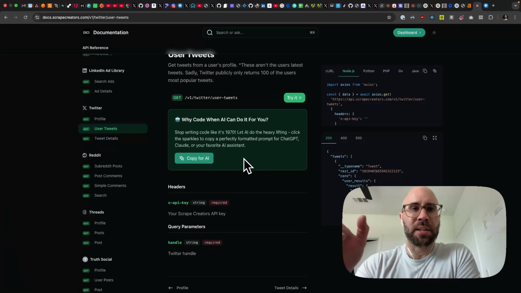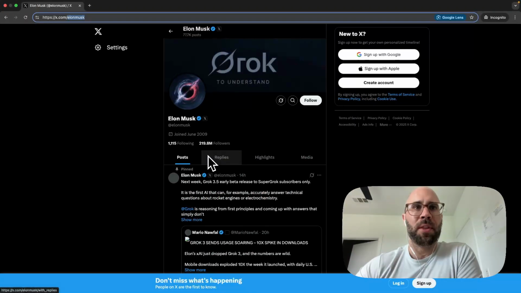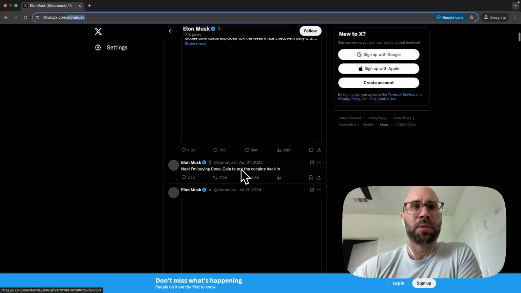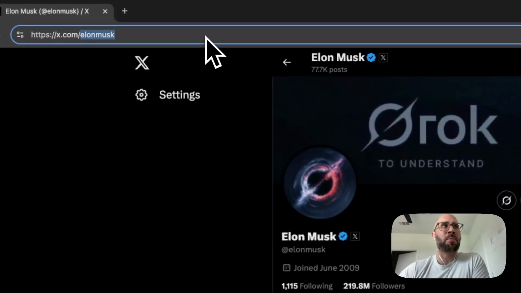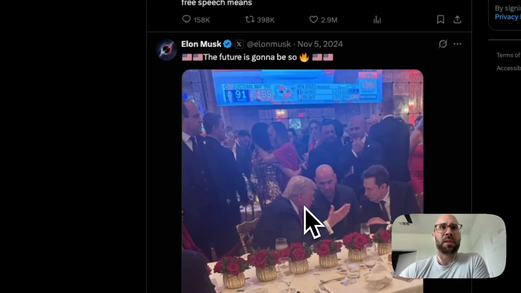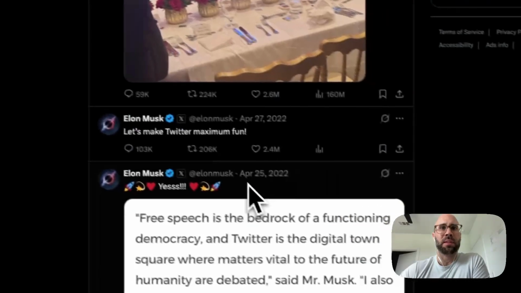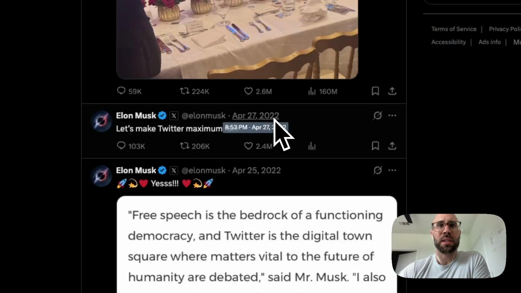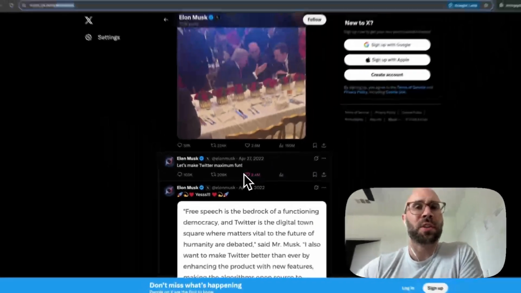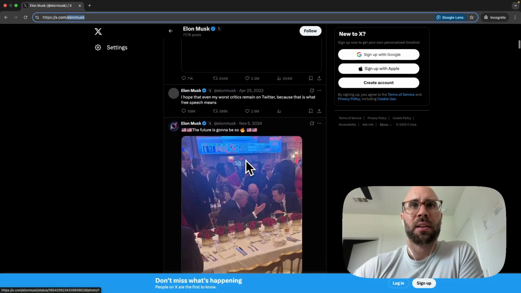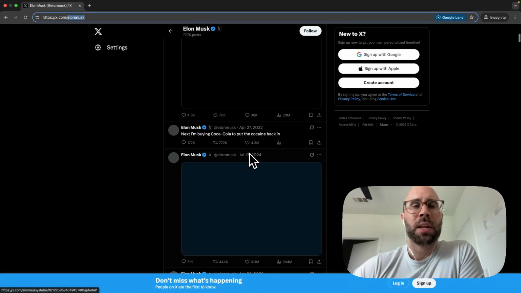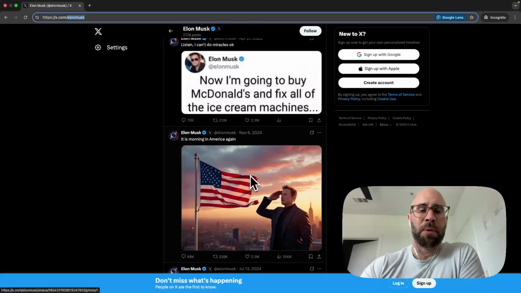Note that this doesn't get their latest tweets. This will scrape the publicly available tweets. So if you're in an incognito browser, you can see all the tweets that it returns. And it's not their latest ones. It doesn't go chronological. So obviously this one is from a while back. So this just returns like their top ones, like with the most engagement. So that is a bummer, but I'm only getting publicly available data.